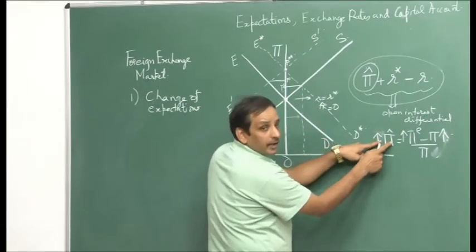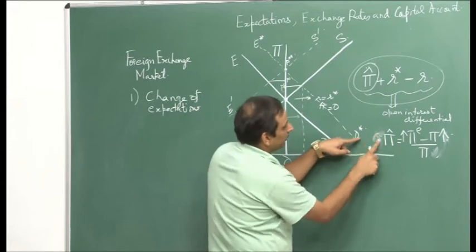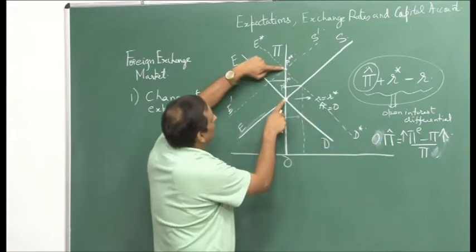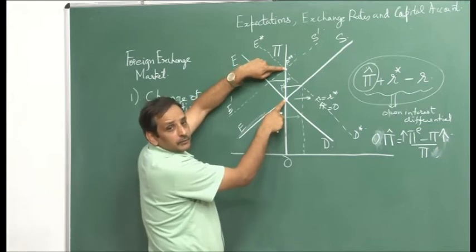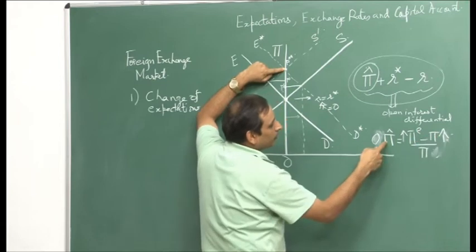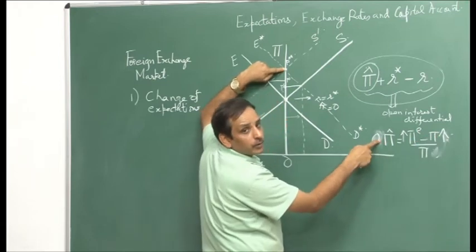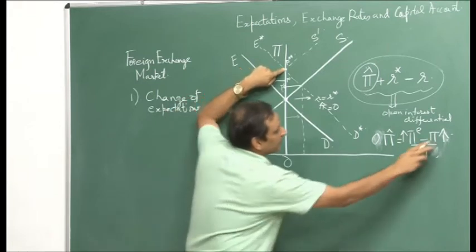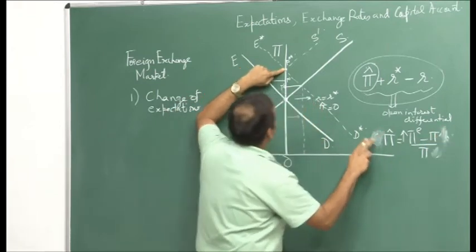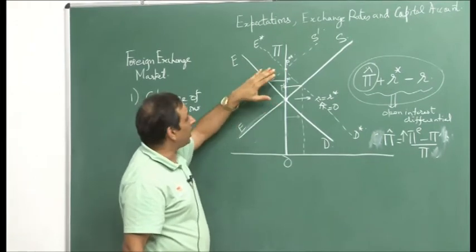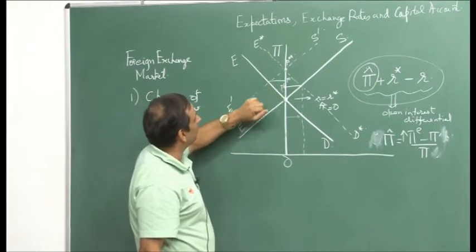So this thing that pi had, that open interest differential, would become 0, and here you won't have any open interest differential. So this will be like an equilibrium. So this thing goes up and you reach a point like this where the open interest differential becomes 0. I am talking of a situation where this doesn't move. Okay. So then, yeah, it stays here.